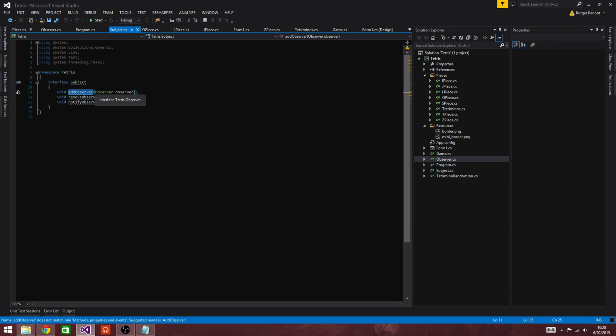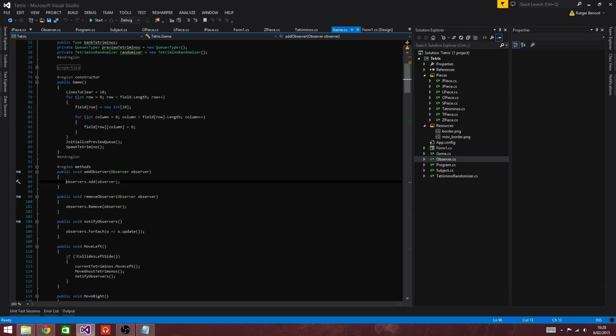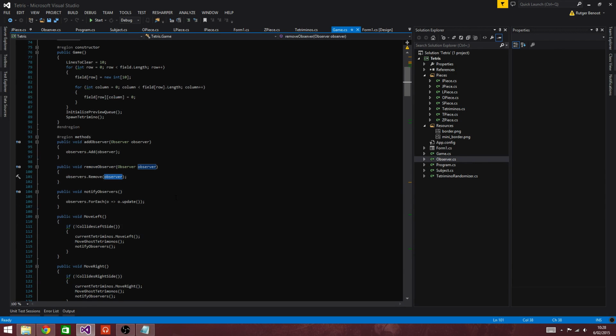The add and remove get a parameter observer, and this is then saved into a list of observers. So add observer adds an observer to the list, remove observer removes the observer from the list, and notify observers just loops through the observers and updates them.